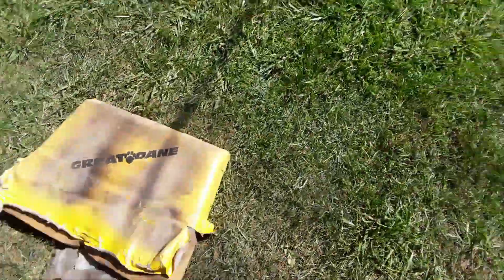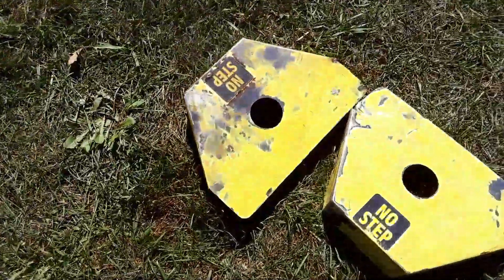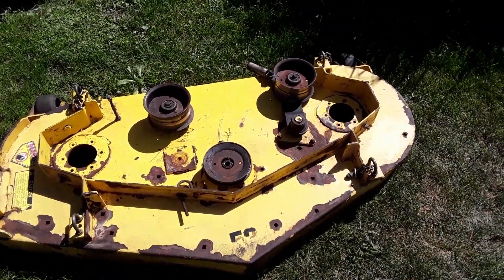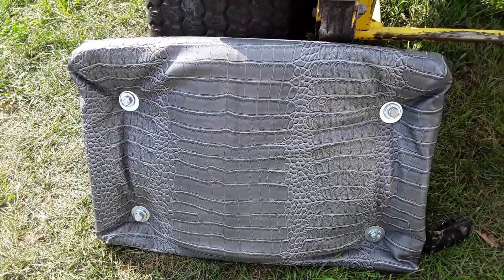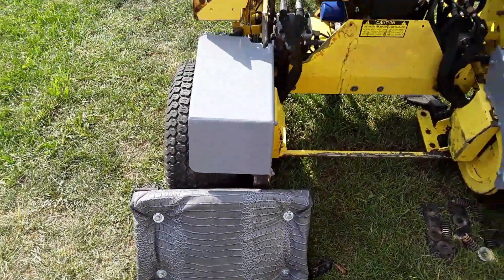Here's some of the spindle covers, and here's the deck — we're getting ready to prep that, sand it and paint it. My kids are helping, my whole family is helping, so it's going pretty quick. Got a new pad — it's gray, simulated snakeskin or crocodile, I'm not sure. Got it at Walmart. New pad is on there.